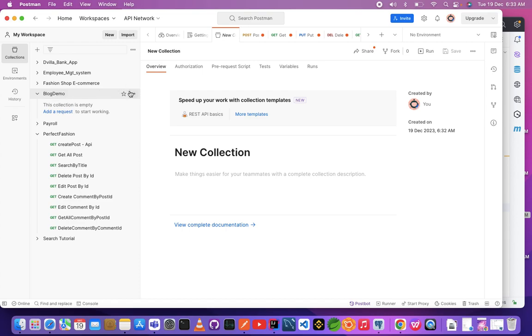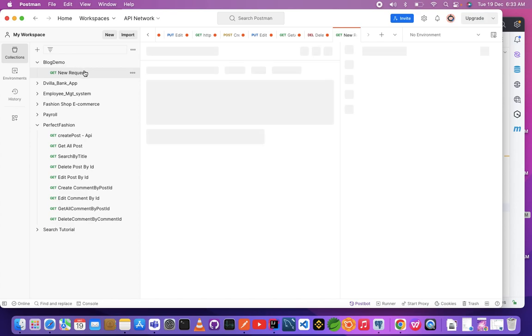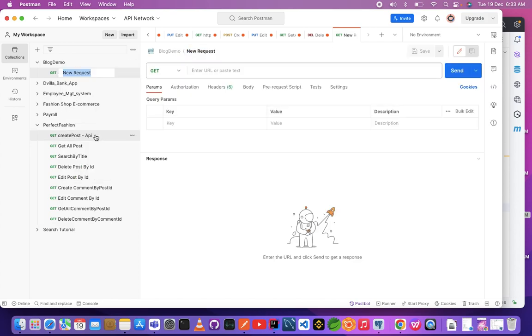Yes, and then we're going to add different requests here. So the first request we're going to be handling is that we want to be able to save posts. That's the first thing we have to do, to be able to save a post. So when the admin wants to save the post, this is the endpoint that we will use to save the post into the database. So let's just name this save post. Yes, and that save post is a post method.